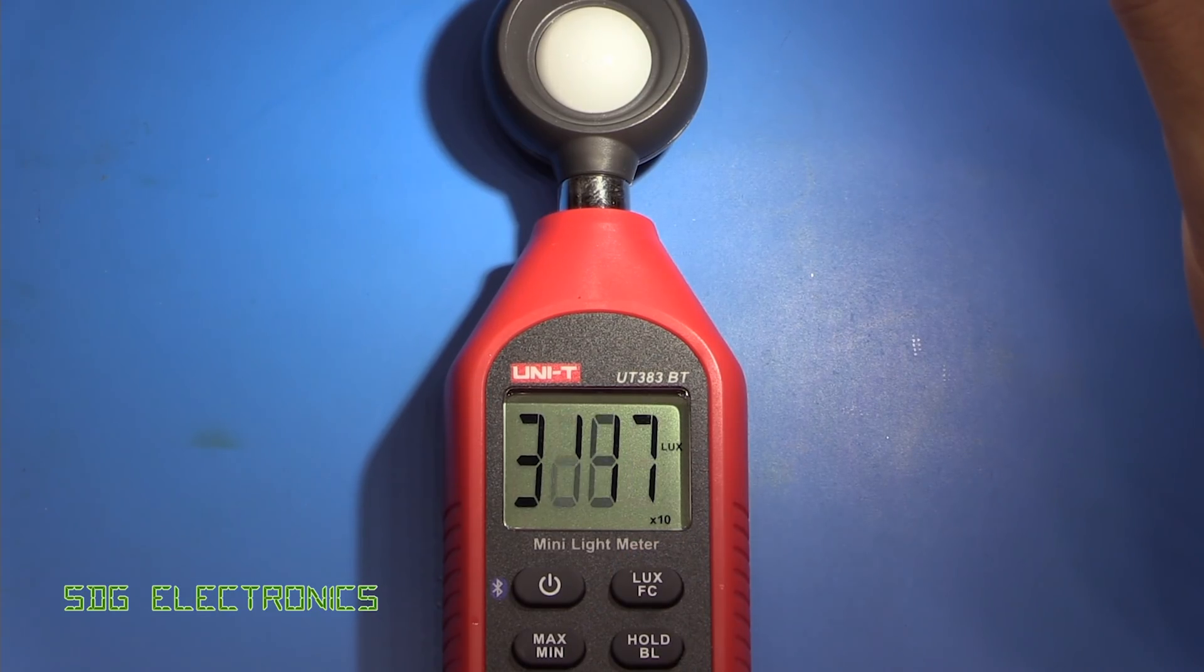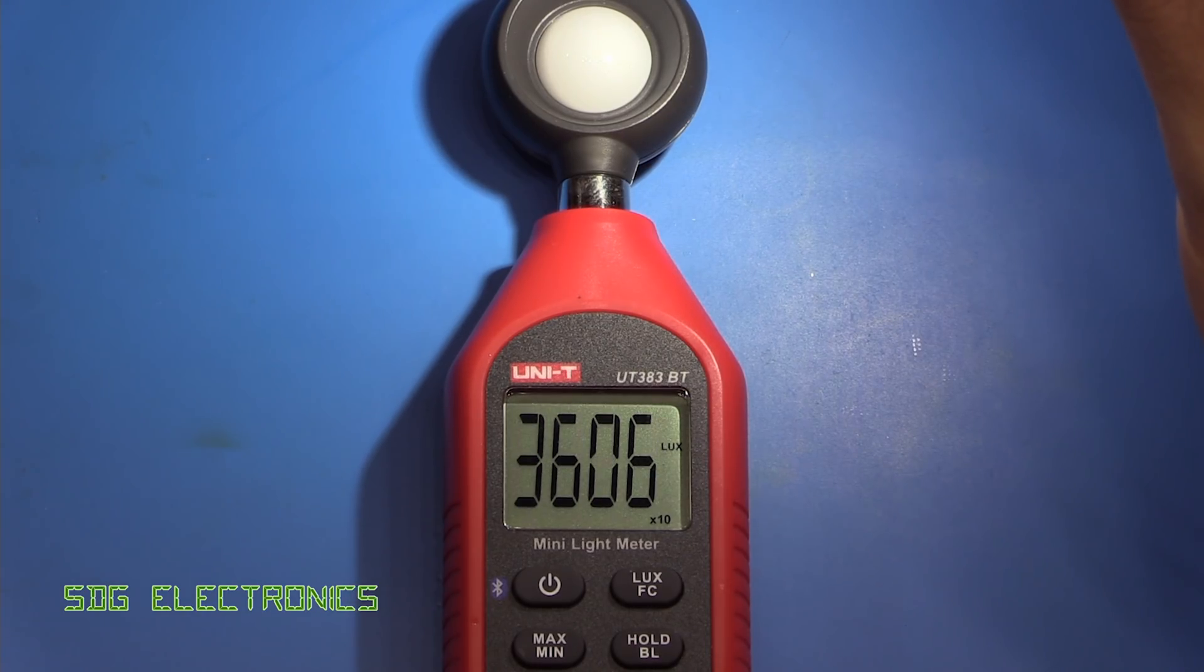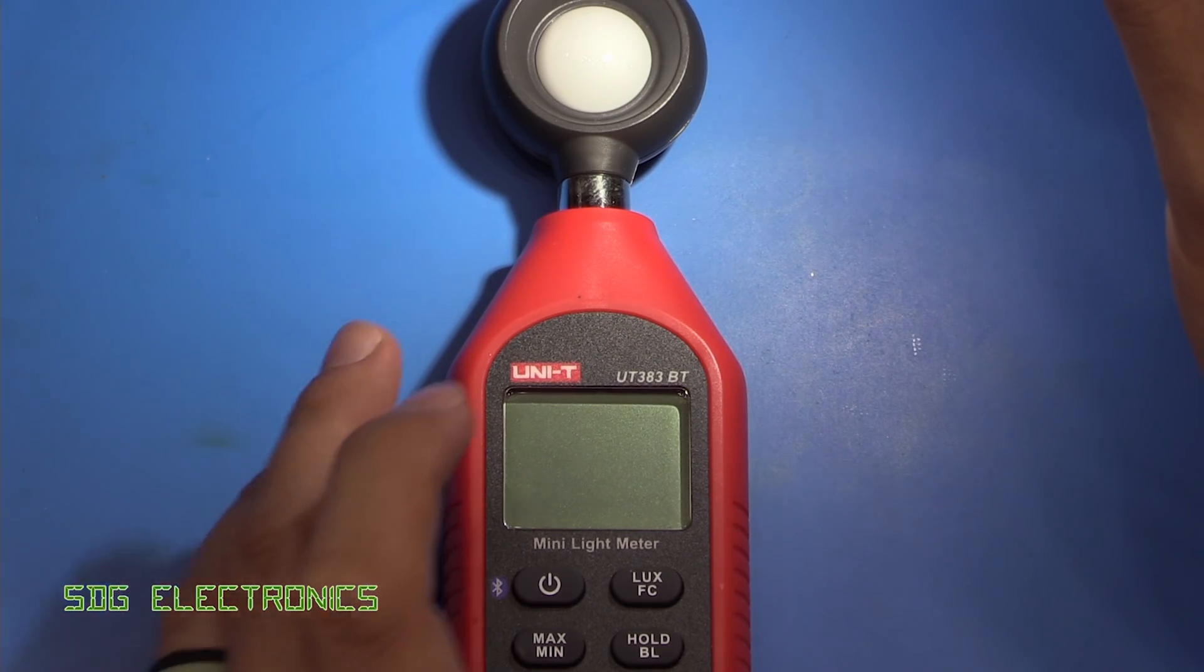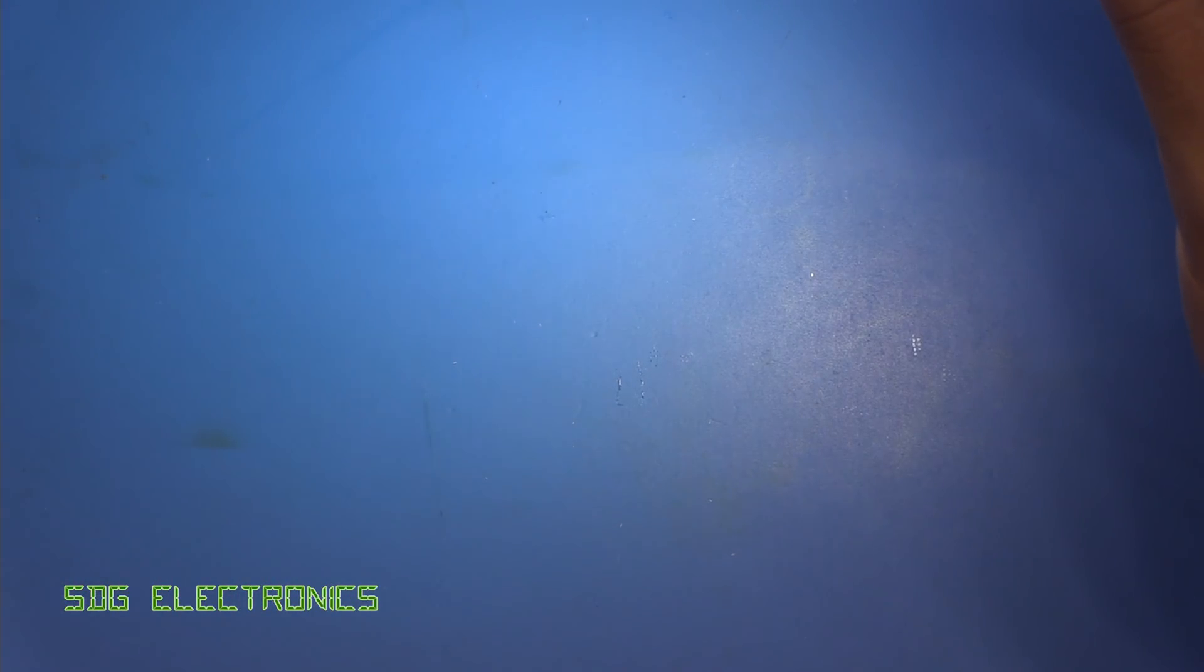And you can see there, we've got the x10 here. So we're actually at 25,000 lux with just the one LED. Now, bear in mind that we're going to have four of these and daylight, bright sunlight is somewhere around 110,000 lux. With the four LEDs, in fact, I've just aligned it slightly better and we're right up there at 35,000. We will be exceeding bright sunlight with these four LEDs on at this distance. So that's pretty cool. Let's have a look at what it actually looks like under the microscope.